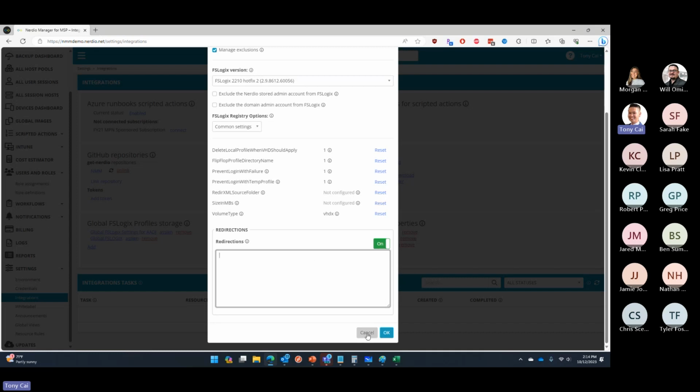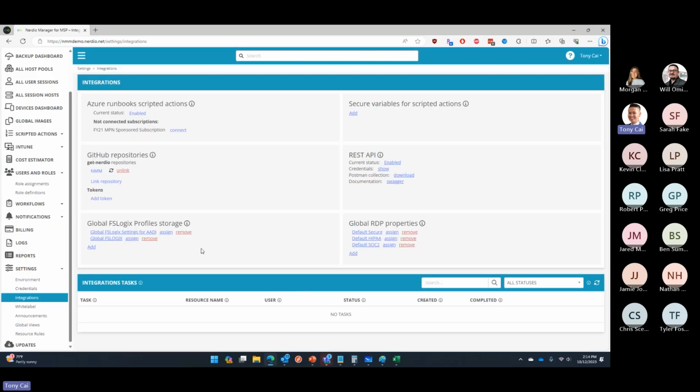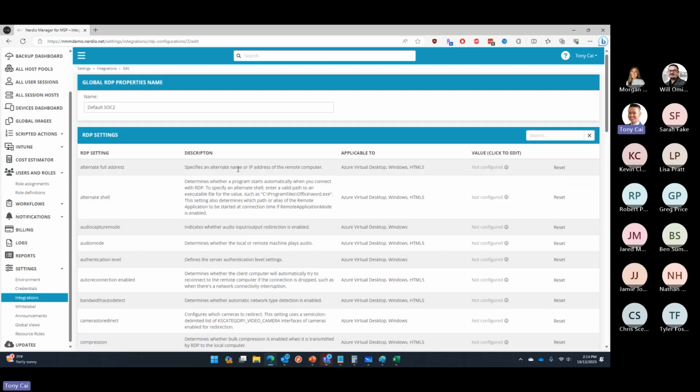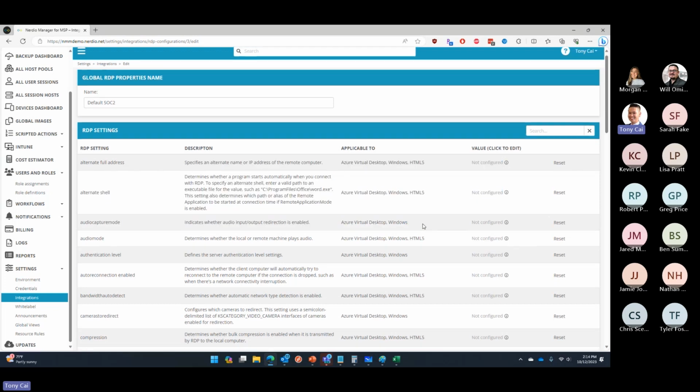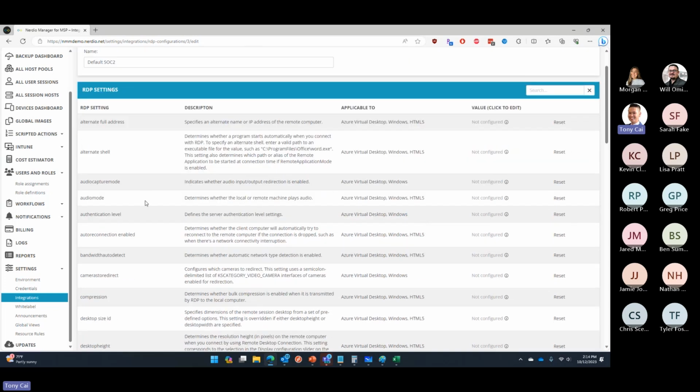Once you save that, you can give it a name. The next time you spin up a new Azure Virtual Desktop client and you use FSLogix, you don't have to set specifically what that customer needs the same way for every other customer, because you've set this setting here globally. And same for RDP profiles. RDP profiles are basically the RDP settings that you can set up here. Now, I wouldn't go play with this. You can easily break stuff.